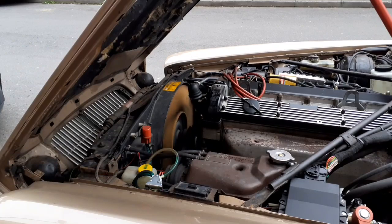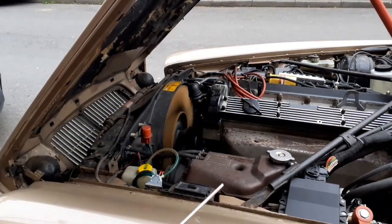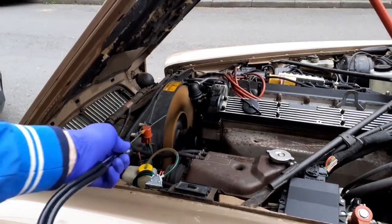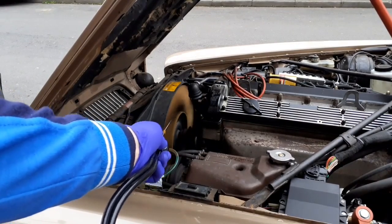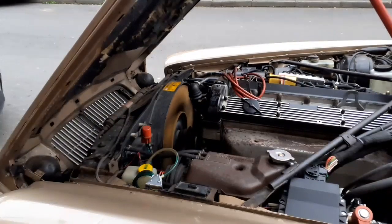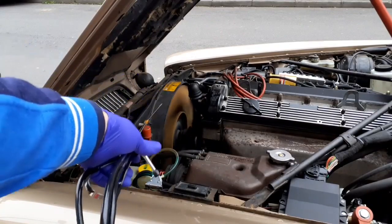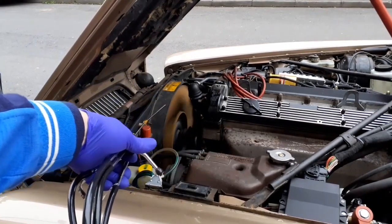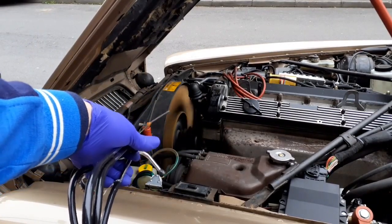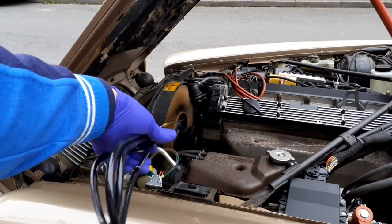There's definitely some slight rumble, and it's not the engine. It's not the engine bearing. I suspect it could be the viscous fan. The fan's driven from the water pump, but the fan doesn't turn at the same speed as the engine. At the moment it's probably on, I don't know, 750 revs.